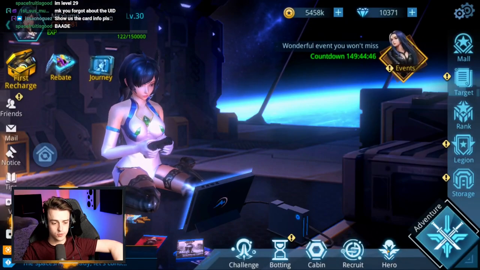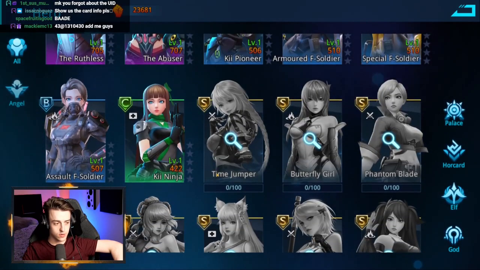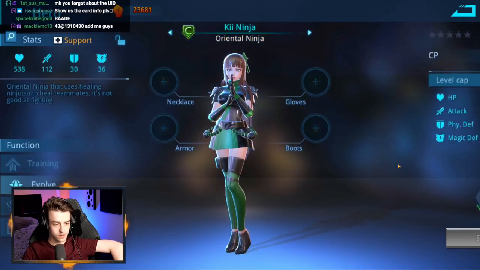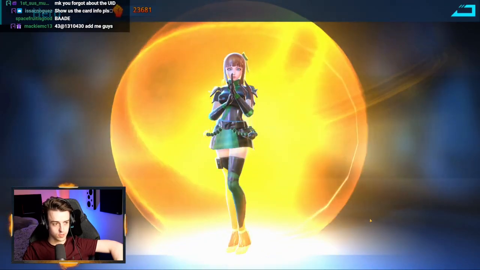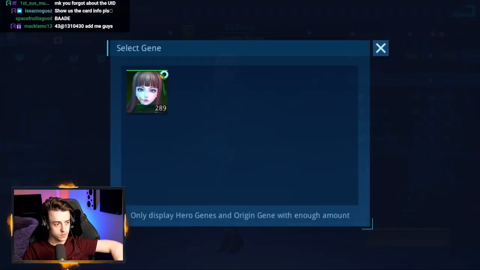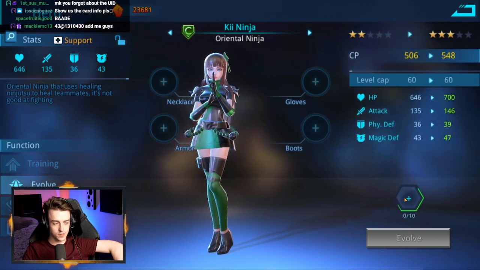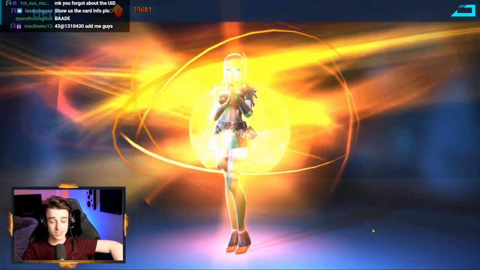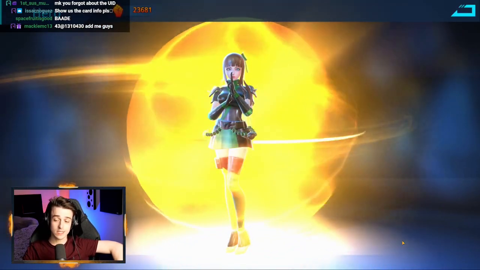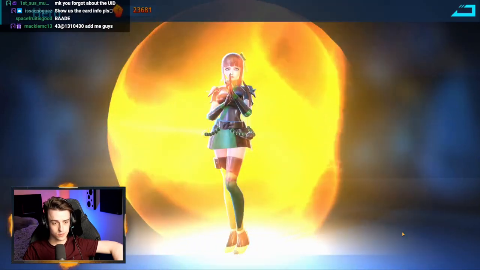So if you go ahead to your heroes, scroll all the way down to your C tiers, you can go ahead and with Key Ninja, you can upgrade her into herself. So I'm going to evolve. She's going to become 1-star copper. Evolve again. She's now 2-star copper. And hopefully you've already cottoned on to what's about to happen. We're just going to give ourselves a 5-star copper hero using only C tier heroes, which can help us in the explore, which is going to be super duper useful.